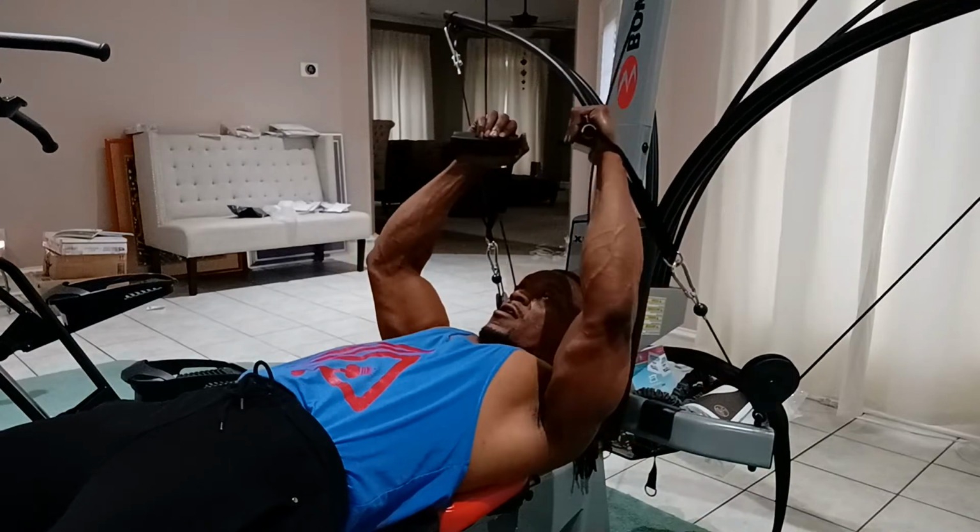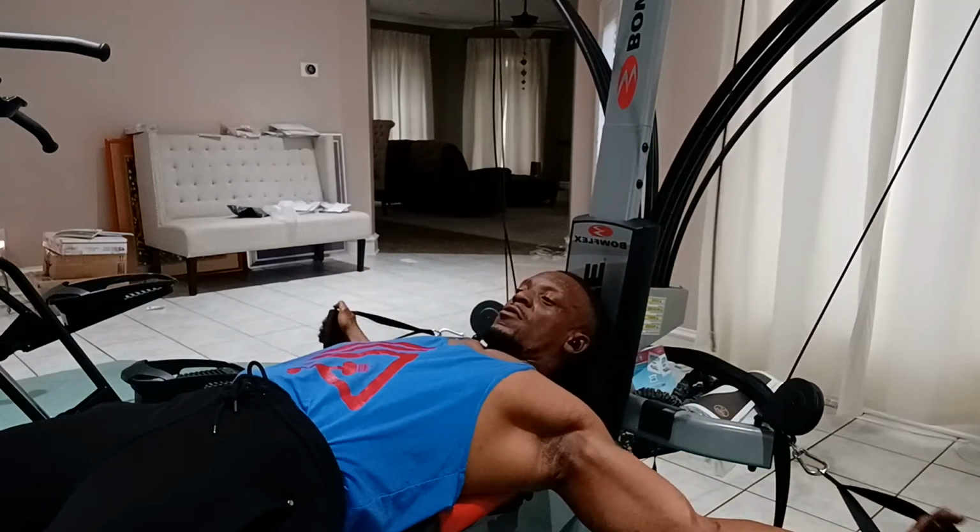All right, this next set, we're gonna be going low. So first set, we went high, high chest. Next set, we're gonna go low to work the lower pecs. Come on.